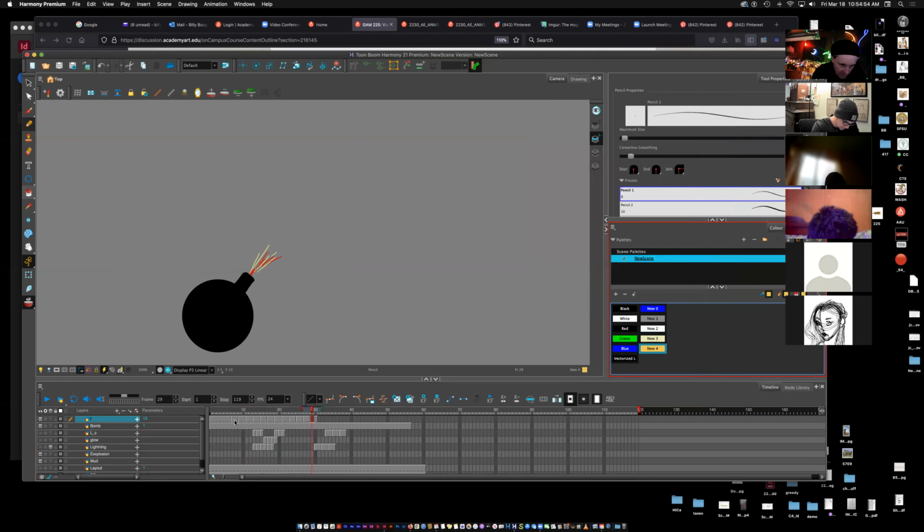All right, so on this frame right here, what I want is a bunch of yellow, orange flashes. Next frame. Now you don't want any of these to be in the same place. So we're just going to do this really quickly.